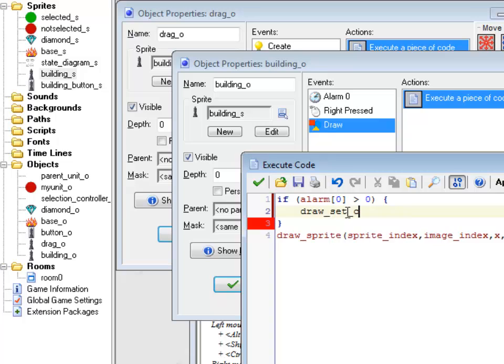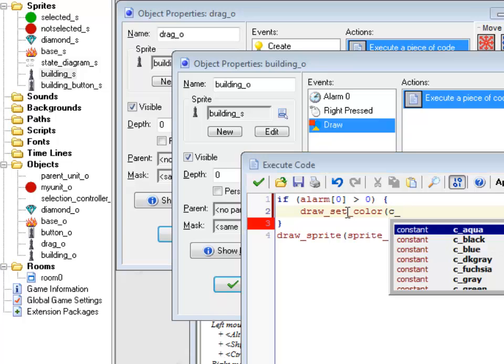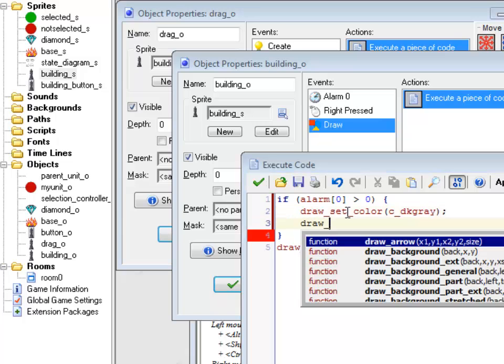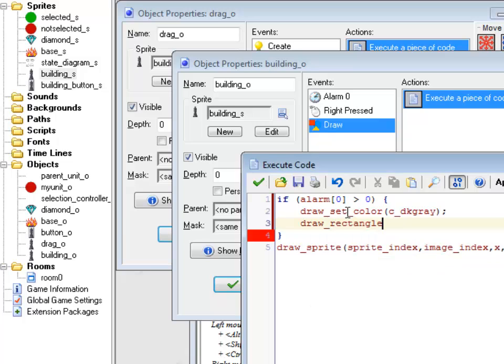Draw set color. I'm going to use dark gray, why not? Draw a rectangle. So I'm going to have mine be from negative 16 to positive 16.